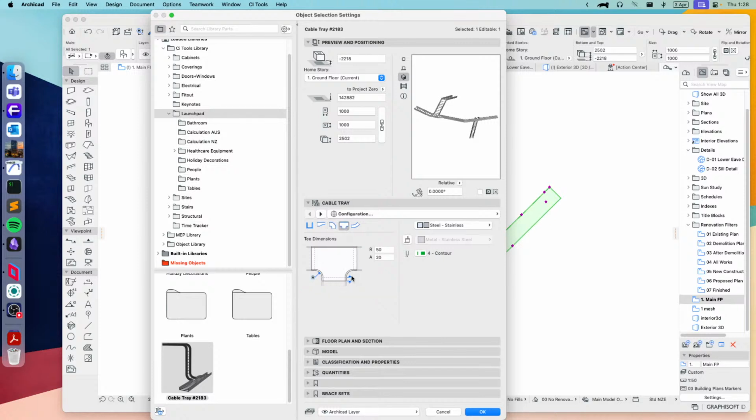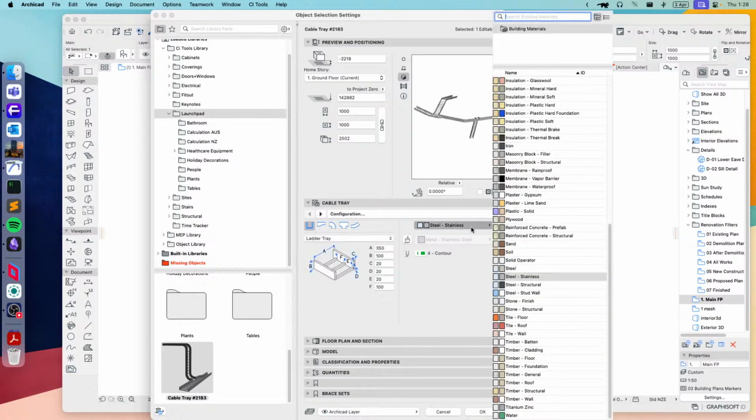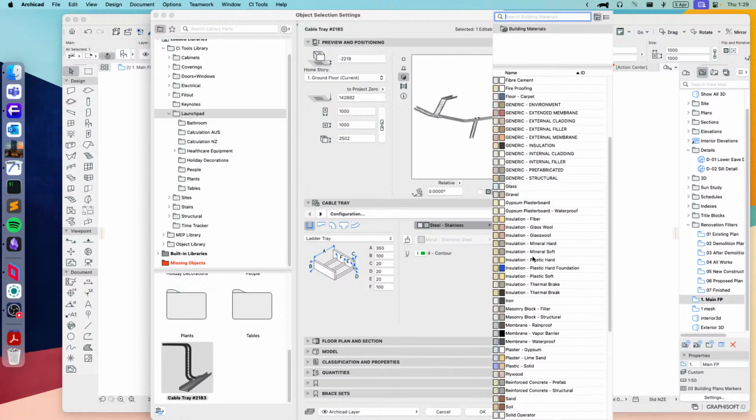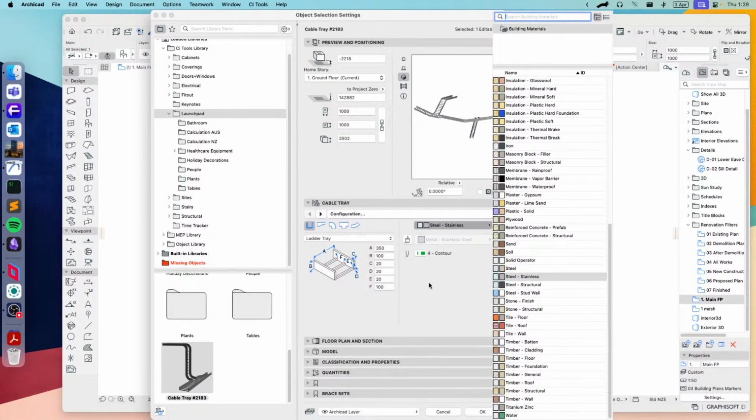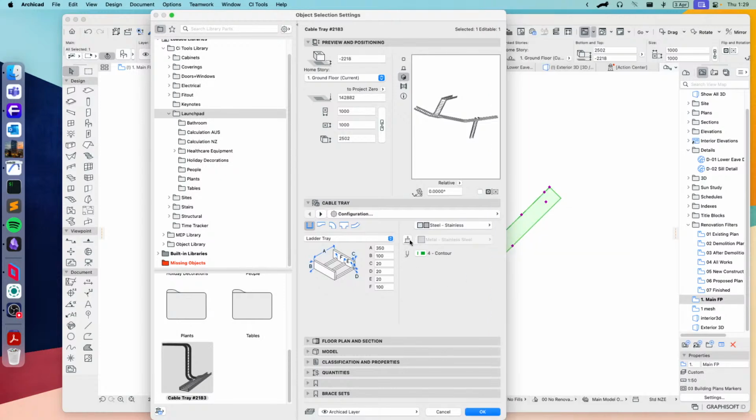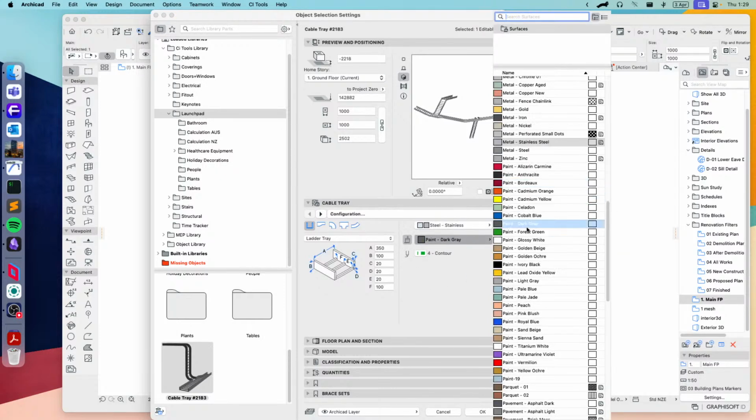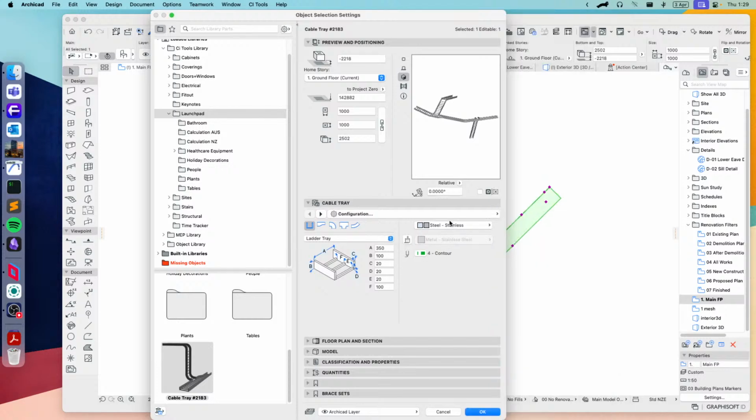We have the dimensions for the T or the branch part, and also for the risers. And again, we've got the snapping control here as well. So you can choose how that works. You can also control the overall material that we use on this one. So that's all of the building materials that are in my project. We can override the material surface color as well, so define a different surface color. But the whole thing is built using the building material, so it will still appear in a component list for that building material.